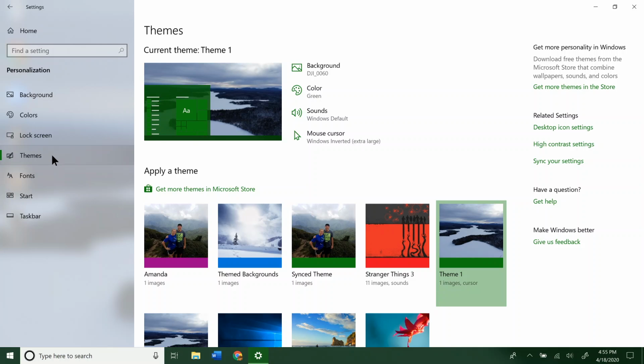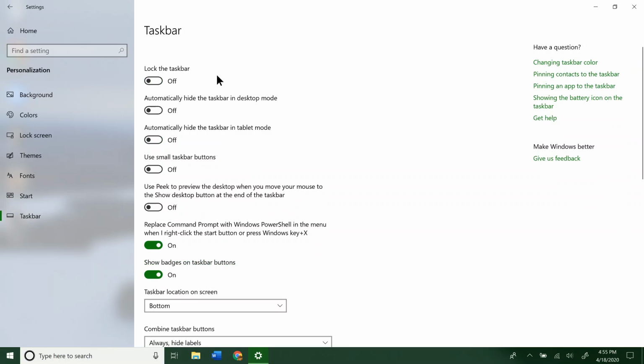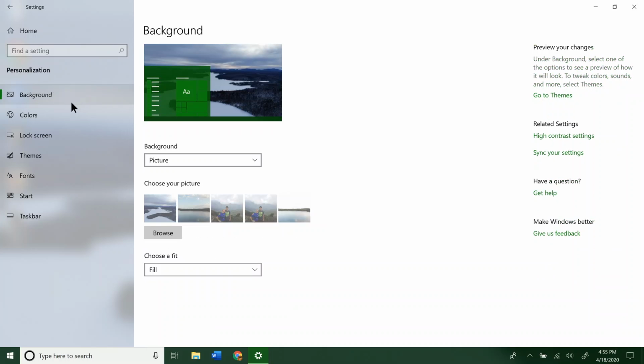And then there's some other options over here, like the start menu. You can go and turn on and off things, like if you want more tiles in the start menu or things like that, you can go ahead and mess around with the settings there, or the taskbar here, which your taskbar is this bar down at the bottom. You can go and have it turn things on and off that it shows you if you want to as well. But the main stuff is the background and the colors and the different themes.